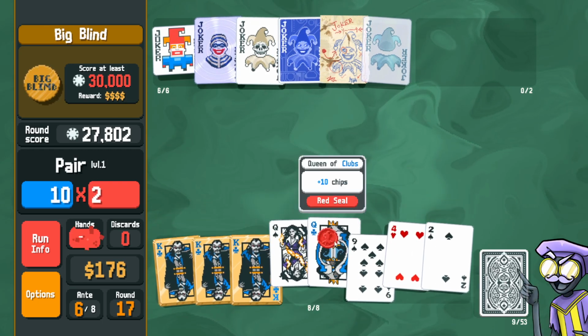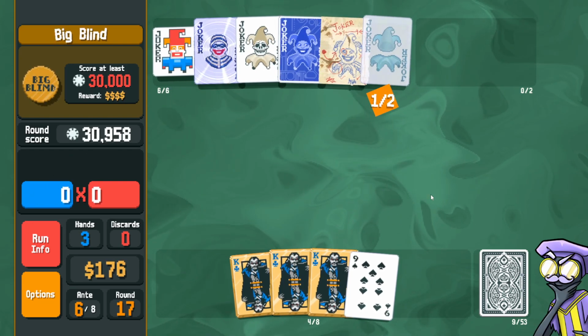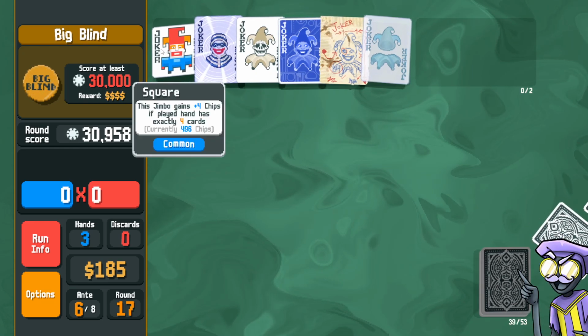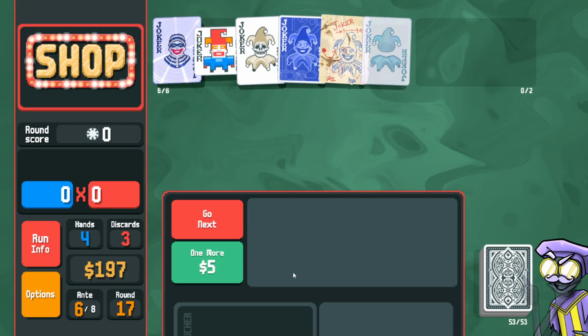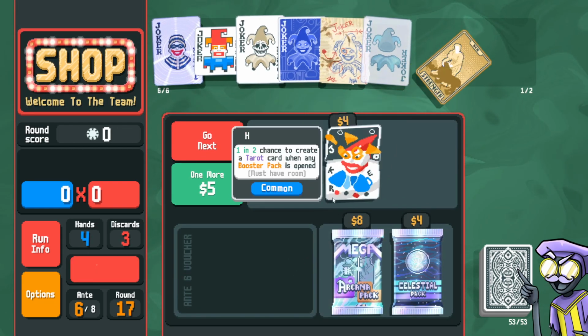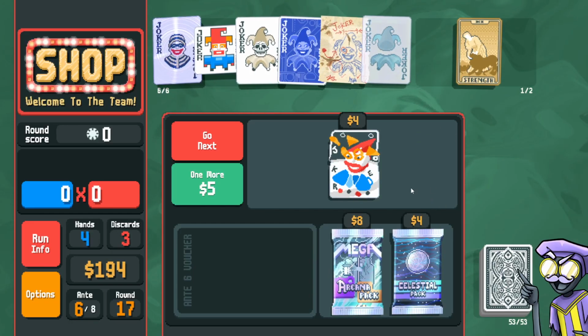Pair of queens, nice. And then that should be it. I keep forgetting, I could square up just a little bit more. 496 on the square. We can take Strength to make 4 of a kind. That's huge. I can turn 8s into 9s.